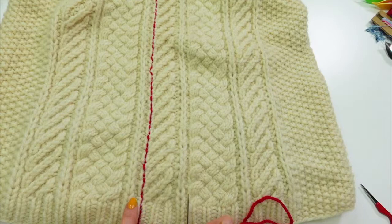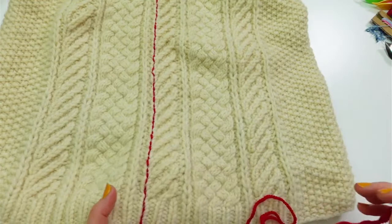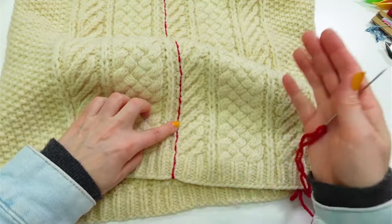Oh, it is two lines. I was looking at this over here and thinking this is the side, but no, right here is where I would go for the other side. So here and here. Okay, so never mind. I was confusing myself. I was thinking that the equivalent to this red line on the other side is right here, but it's not. The cable's right here, so.